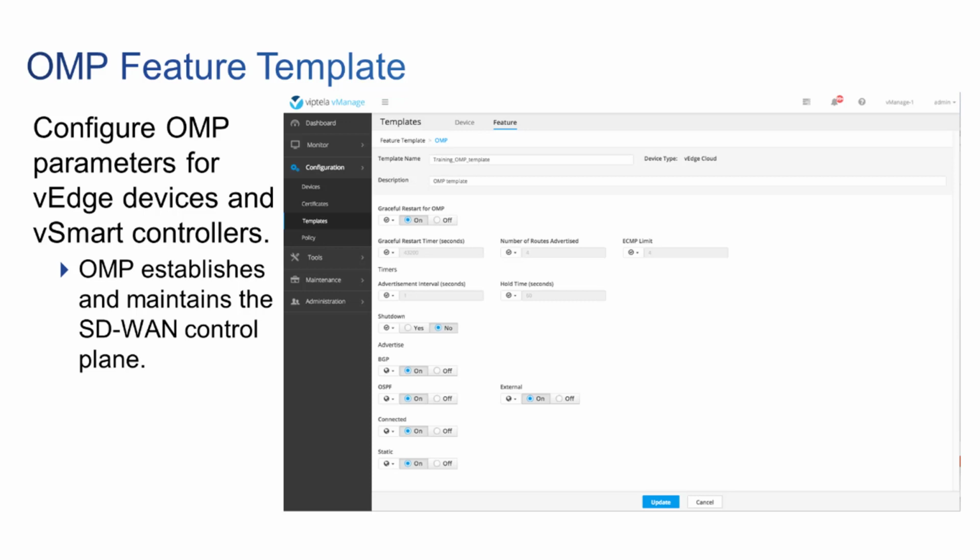Each vEdge router can have up to 4 TLOCs, and by default, it advertises each route to TLOC tuple to the vSmart controller. If a local site has 2 vEdge routers, a vSmart controller could potentially learn up to 8 route to TLOC tuples for that same particular prefix.